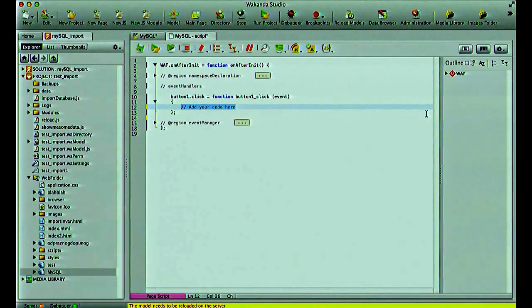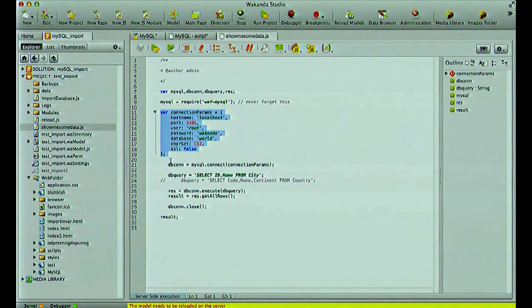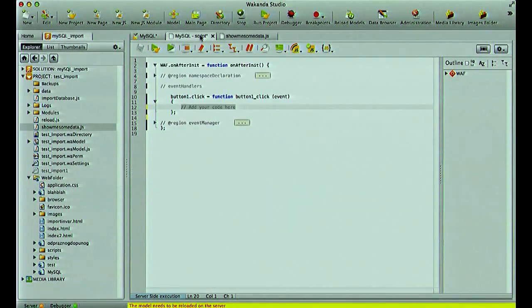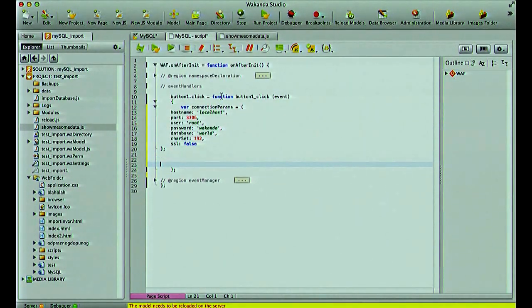Now I will use copy and paste, just not to write everything that I need to. Okay, this will be my connection parameter. You can see.